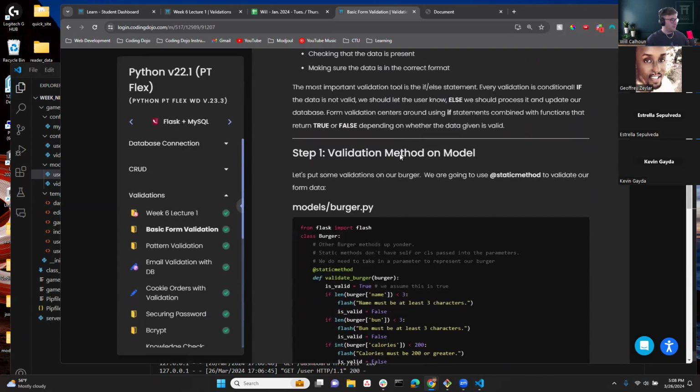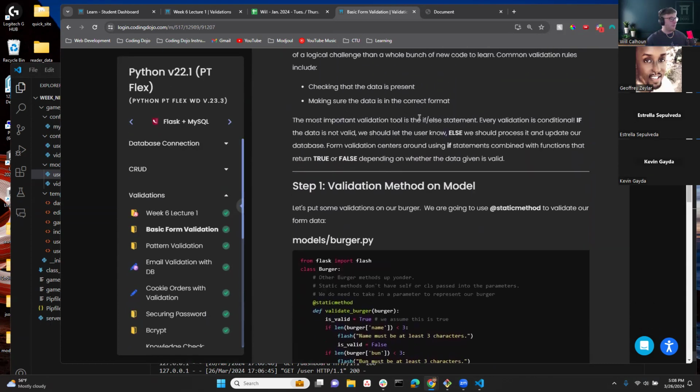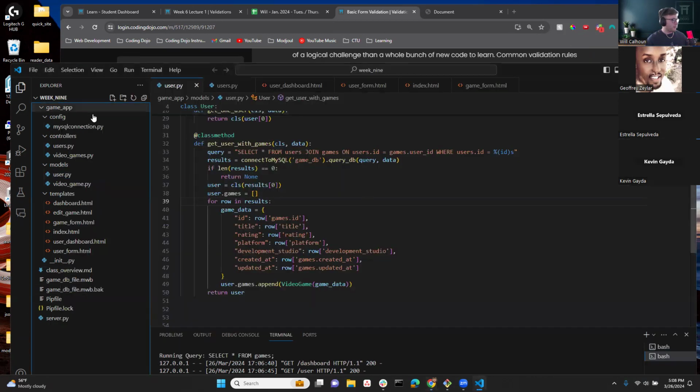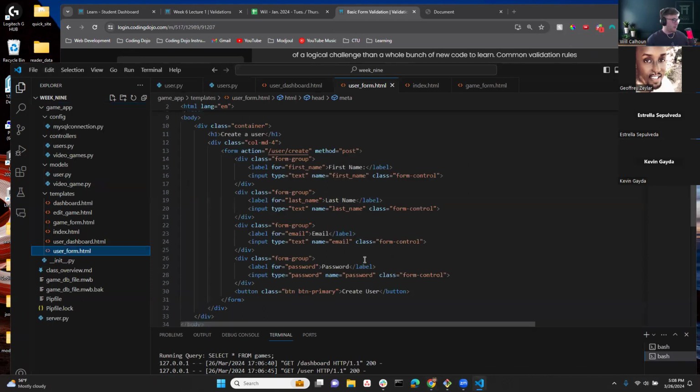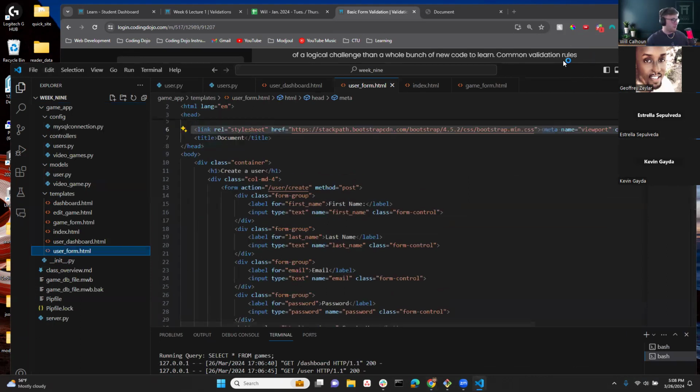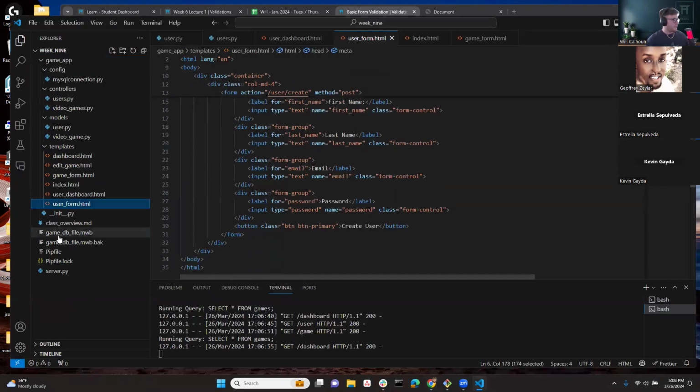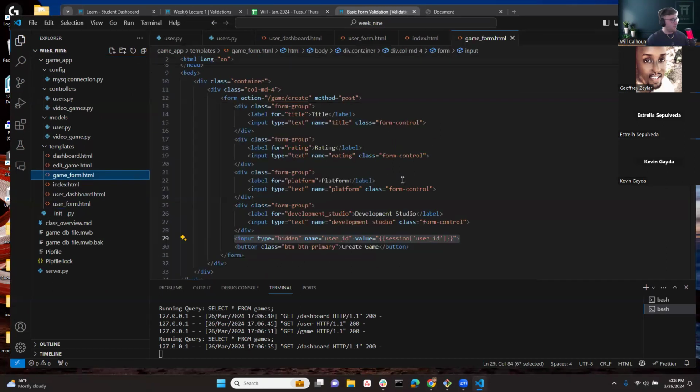And so first and foremost, if we look at this code, we have a couple different forms, right? We have my user form, and this is where we create my user, which we see that, easy peasy. And then we have my game form, which is where we create my game. So we're going to go off the game here. And we'll validate, and I'll show you how we can do that. And then we can keep building off of this, and we can do this for user too. Same. Actually, we'll go off user. That makes sense.